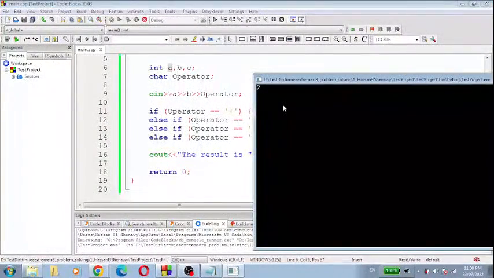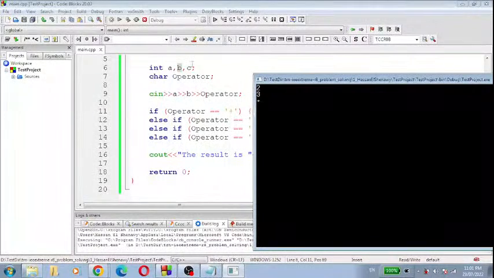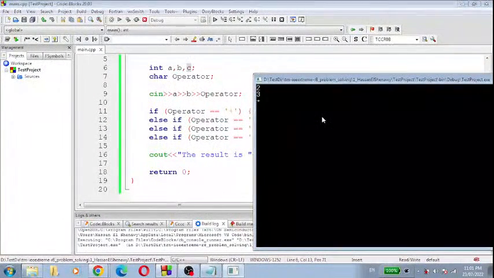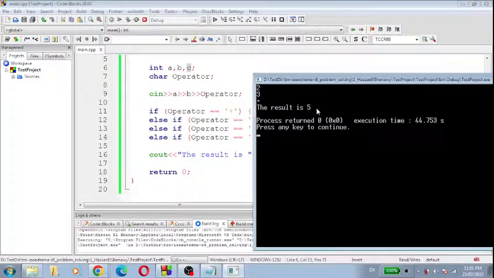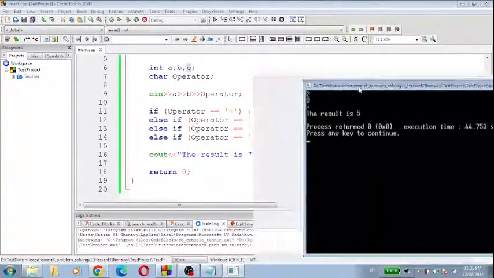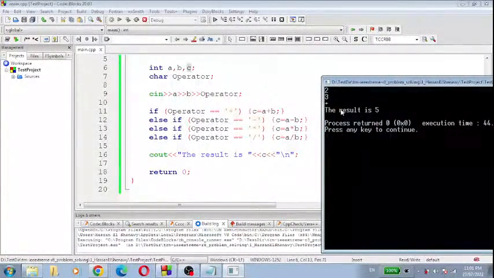Then I'm going to enter 3. So 3 is going to be stored within b. And now I'm going to enter my operator, which is for example plus. And now I'm going to have my result, which is 5. Your program is going to be executed like this.